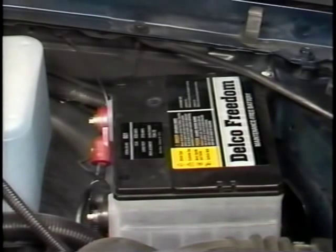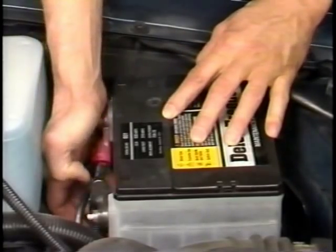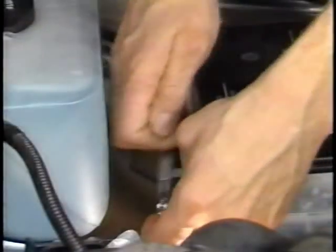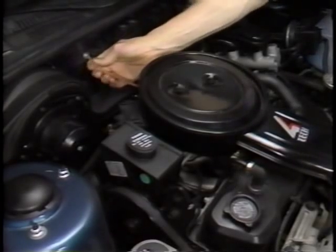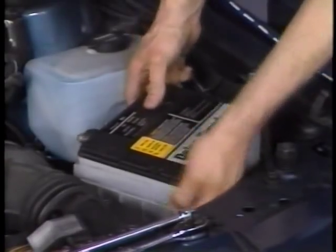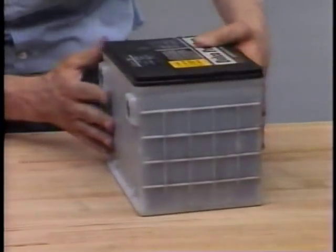To perform a battery check, start your diagnosis with a visual inspection. Check over the battery carrier and hold-down — make sure the battery is level and properly secured. Are the battery cable terminals clean and free from corrosion? Replace any cable with frayed or damaged insulation, and don't overlook the engine-to-body ground strap — it can lead to discharge problems too.